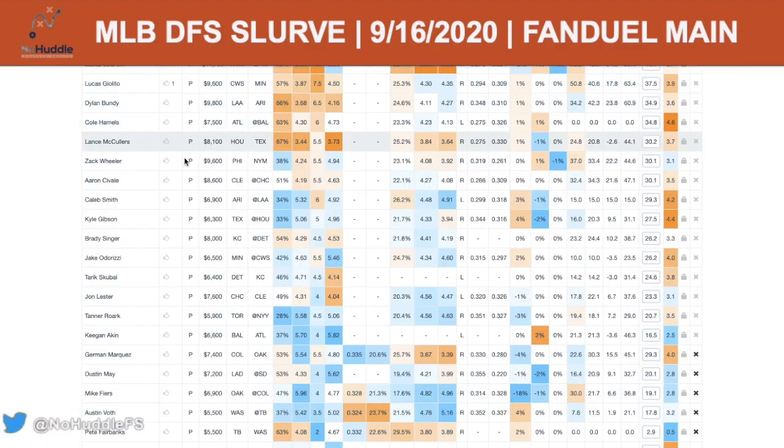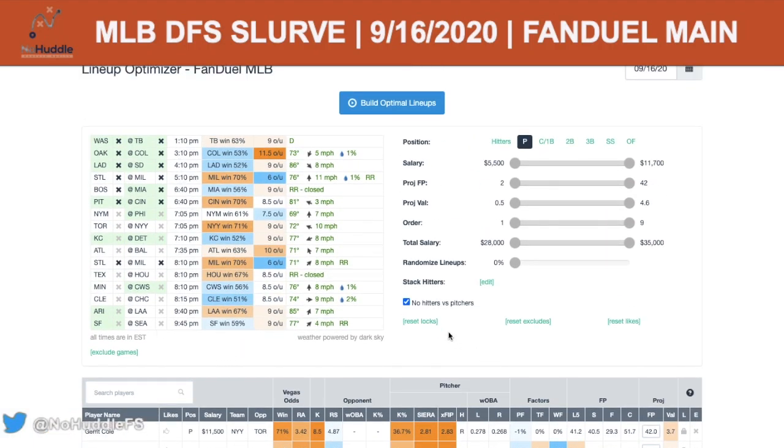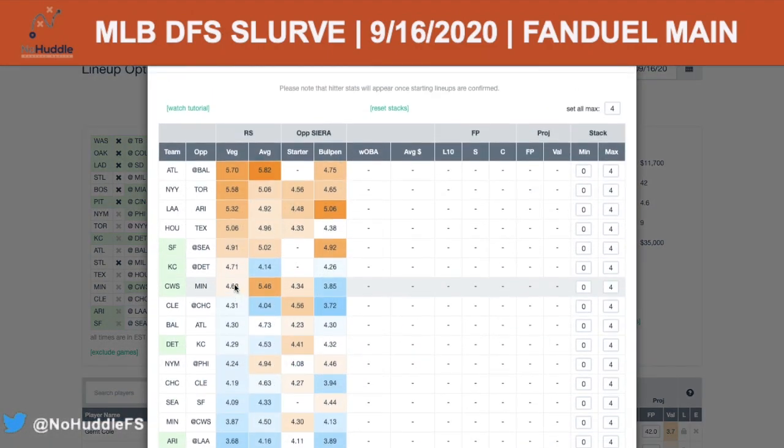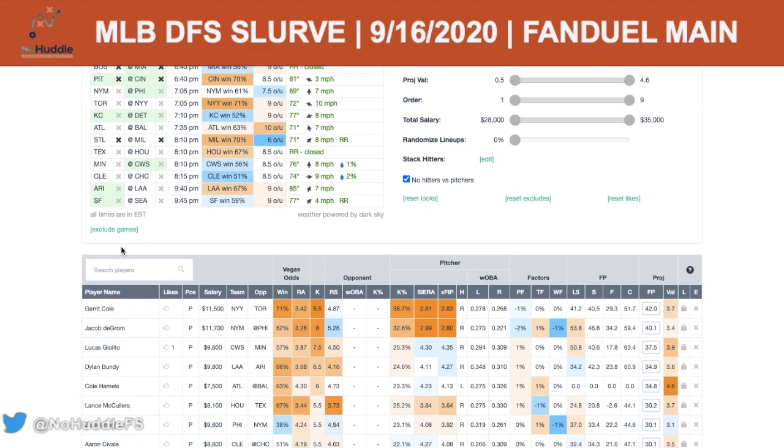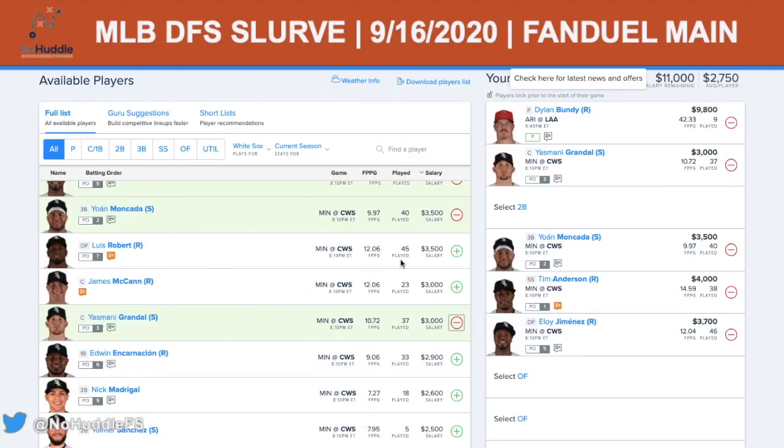Last but not least here, I will mention they aren't top 10, or I should say top 5 in terms of a run projection, but they're a solid 4.63 here. As I mentioned, they're scoring a ton of runs in general as an offense. Their offense has been great. I think it's a sneaky spot, a sneaky stack to get some exposure to. I do really like the White Sox and their ability to hit righties this year as a sneaky stack.